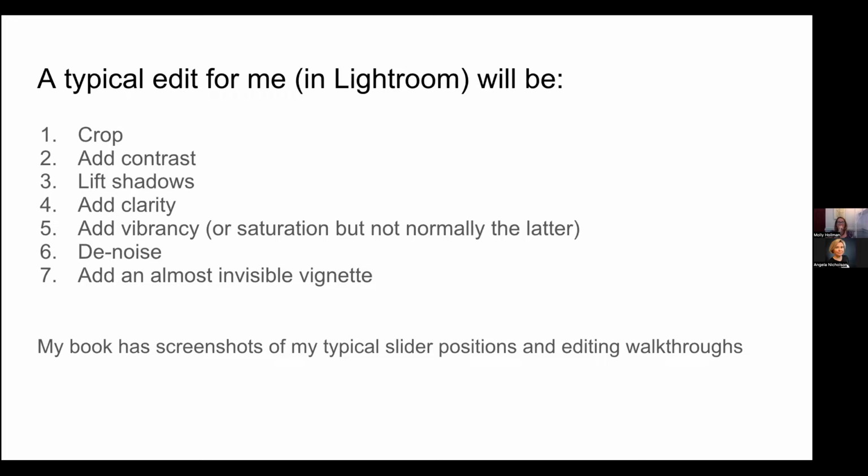Then I'll sometimes denoise if it looks a little bit grainy in the background. And then a hint of a vignette at the end, usually. My rule with vignettes is if you can see that they're there, then they're used a little bit too much. So it just brings the focus to the flower a little bit.